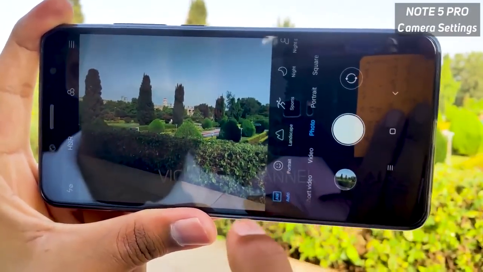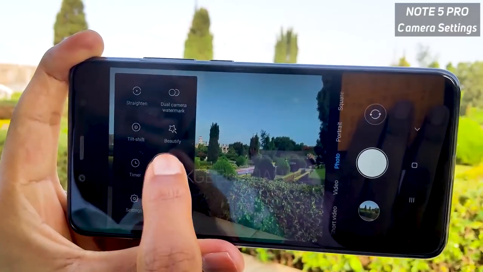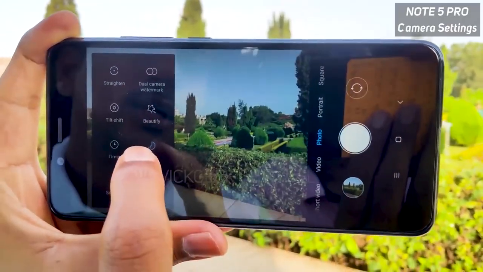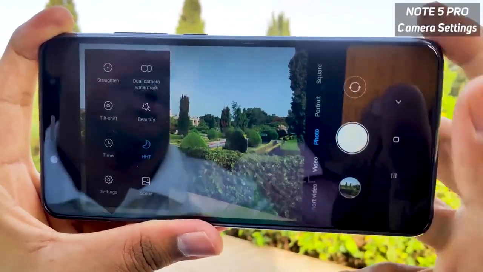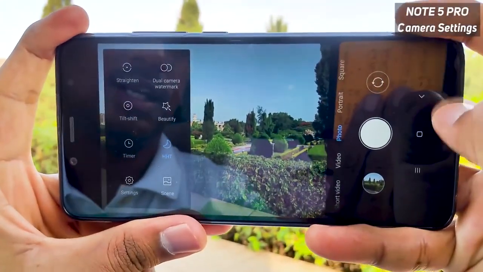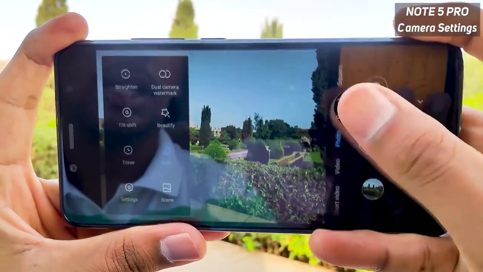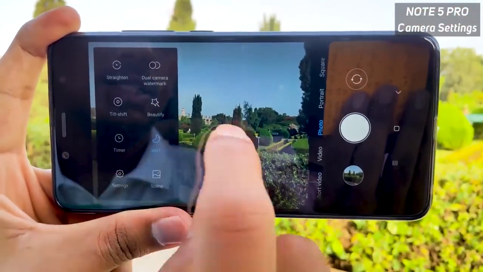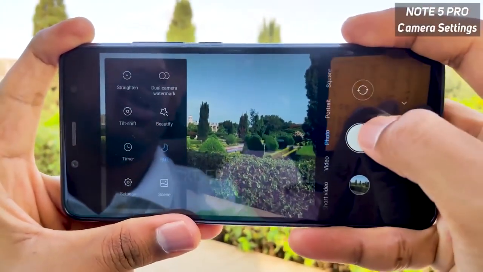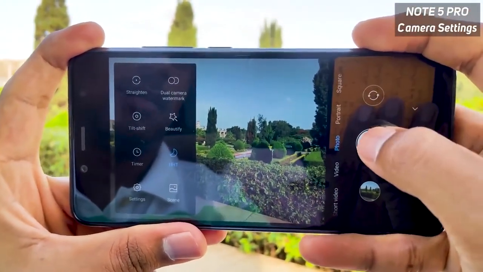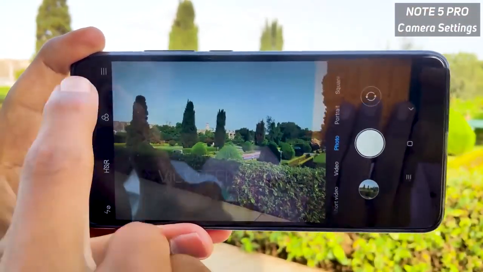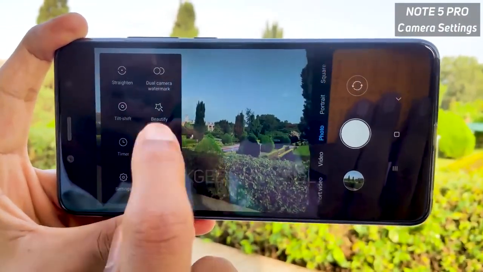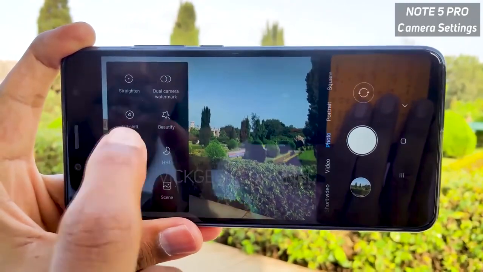There is always auto otherwise. So the next mode is HDR. This really works in night situations, night environment. What you can do is enable it, and when you capture, make sure you are holding it very steadily so that you don't shake the picture and get blurry images, especially in night conditions. You enable the HDR, hold very stably, and capture the image. What happens is, it will capture multiple images and stack them to give you very nicely exposed, detailed images. So that is when you use the HDR.